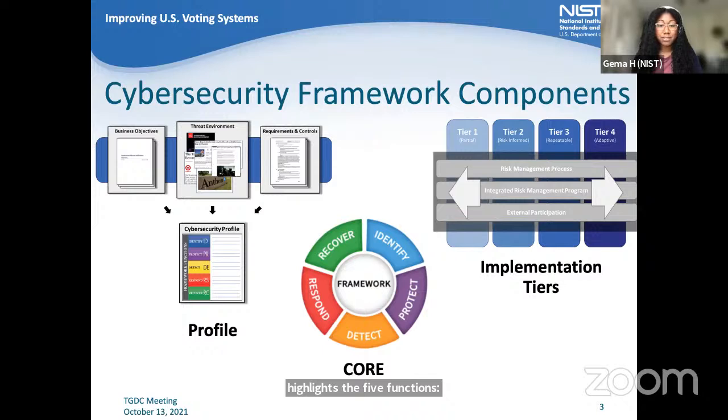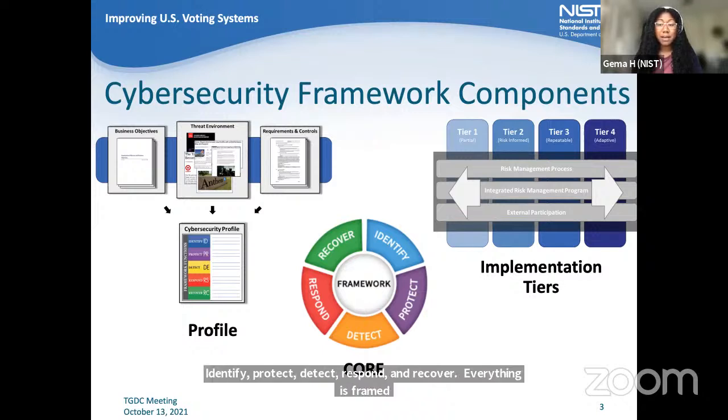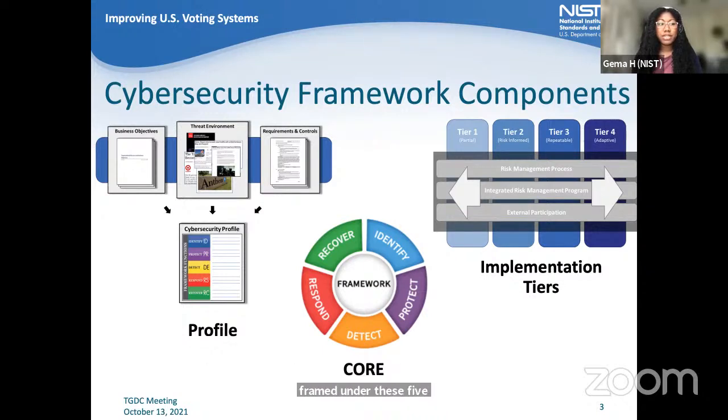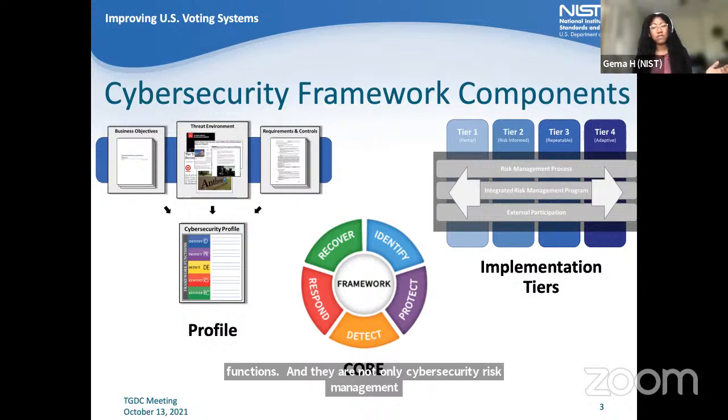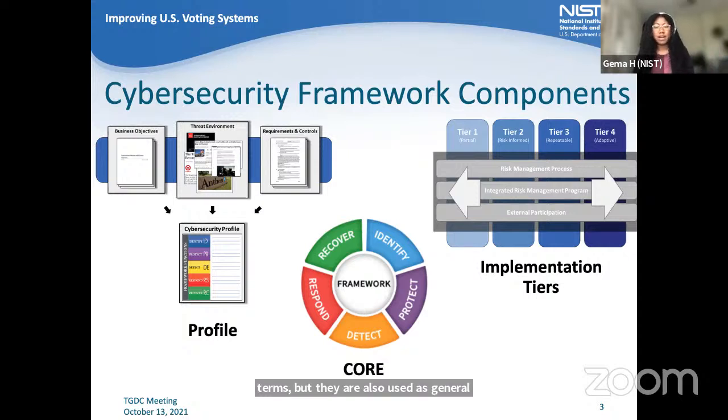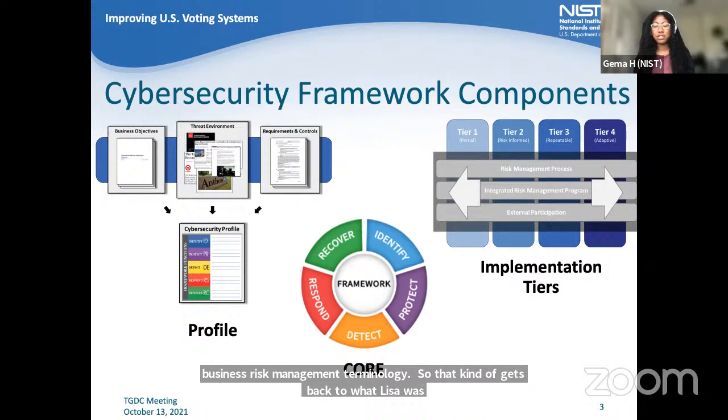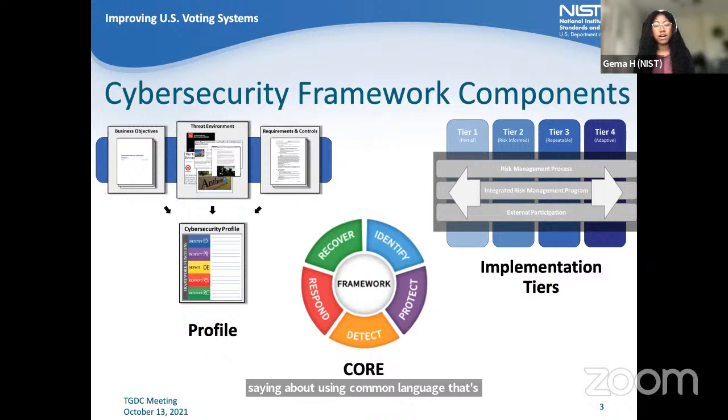Everything is framed under these 5 functions. And they're not only cybersecurity risk management terms, but they're also used as general risk management, business risk management terminology. So that kind of gets back to what Lisa was saying about using common language that's meant to be easier to understand across all parties within an organization.